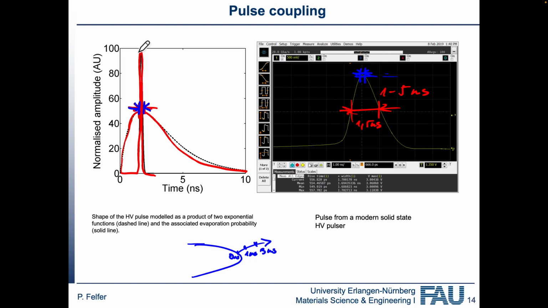And the question is, if the atom comes off earlier during the pulse, then the field will be on for longer than if it comes off later during the pulse. The result is an energy distribution that we observe if we plot the frequency versus the flight time, and from the flight time also the mass to charge. We get a maximum, but we still get some ions that are lagging in energy and therefore need a longer flight time. This is why we get a finite mass resolution: the atoms don't come off at the same time, and so they see different amounts of field, different amounts of driving force, as they move away from the specimen tip.